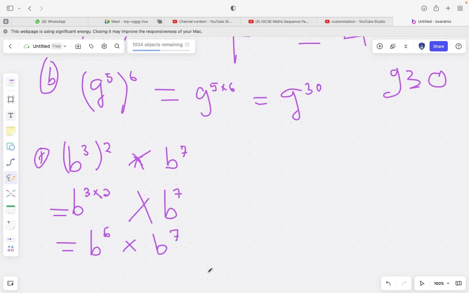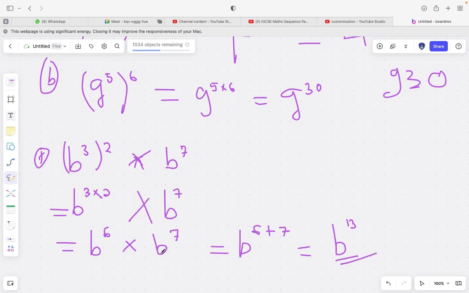So when you have this, what will it become? You now apply the first law. You see? We are combining the laws now. We have the same base and they are multiplication, so you apply the first law. You get b to the power of 6 plus 7. This will give us b to the power of what? 13. Right? b to the power of 13. So you see, in the same problem we apply the third law and we also apply the first law.